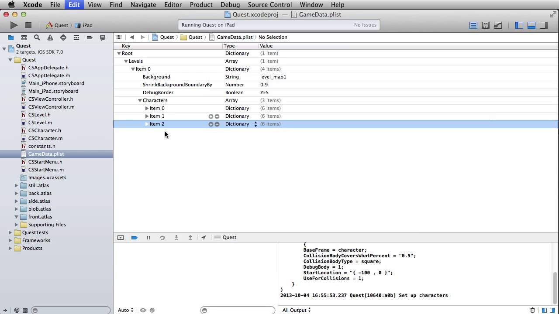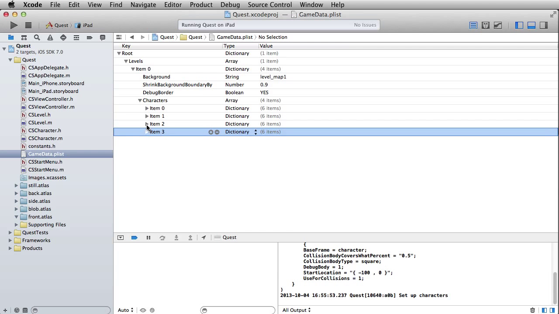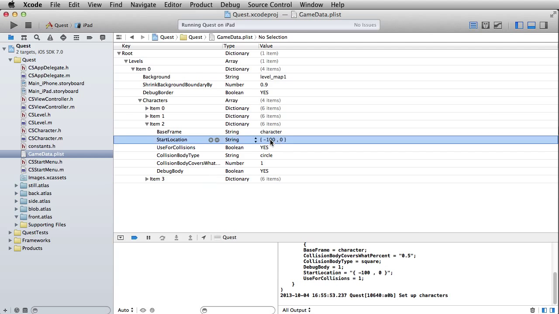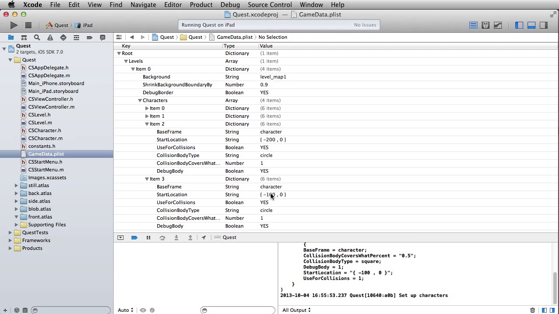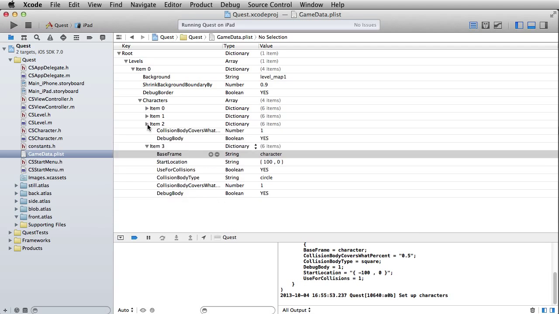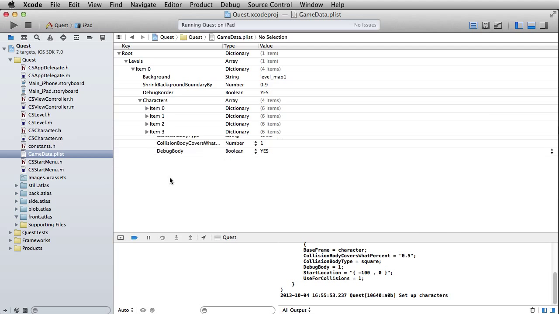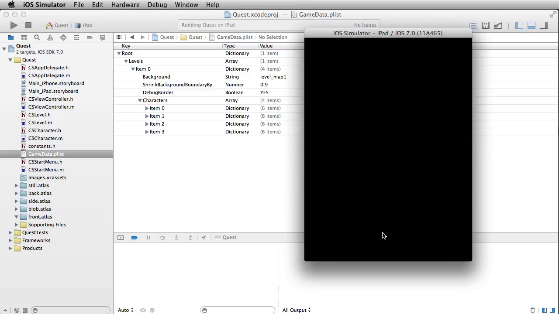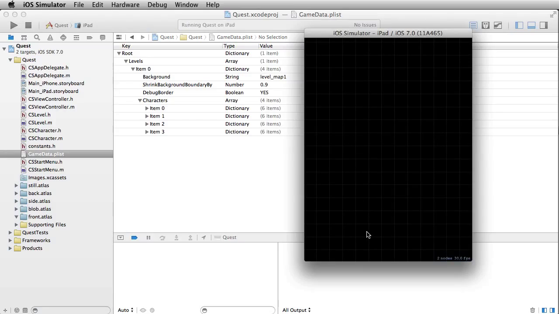And just for fun, let's go ahead and put in a couple more of these, right? This one we'll do negative 200, and maybe this third one over here we'll put 100. Okay, so they're all going to have the same y-axis, and we've got 4 of them in there, so hopefully we're going to see 4 characters now. And boom, boom, boom, boom. There they are. Okay, we're in good shape.